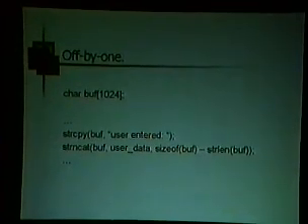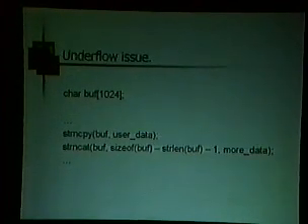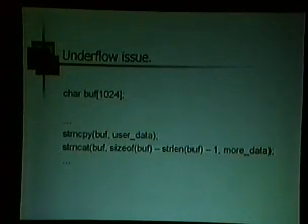The second is the off by 1 problem I mentioned. As I said, you've got to account for an extra byte because strncat will always append a null and doesn't account for it with the size value. So in this example, it looks like they're accounting for the size, but they're actually off by 1 and can cause a 1 byte overflow here. And the underflow issue that I talked about is basically, if you can make sizeof buff and strlen buff the same value, which often happens if you've got a strncpy immediately preceding an strncat or something like that, when there's no explicit null termination.